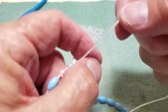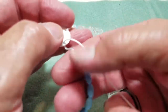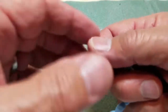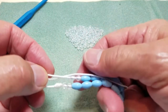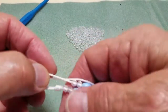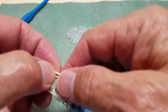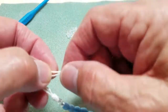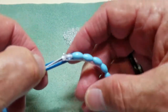My apologies if I run off the screen a couple times. It's a small working area here. Okay, so I've got them approximately, I've left about maybe a bead or so space in there. Just for the looseness in it. And then the technique to finish this is the same as it was to start it. Put this in like so.